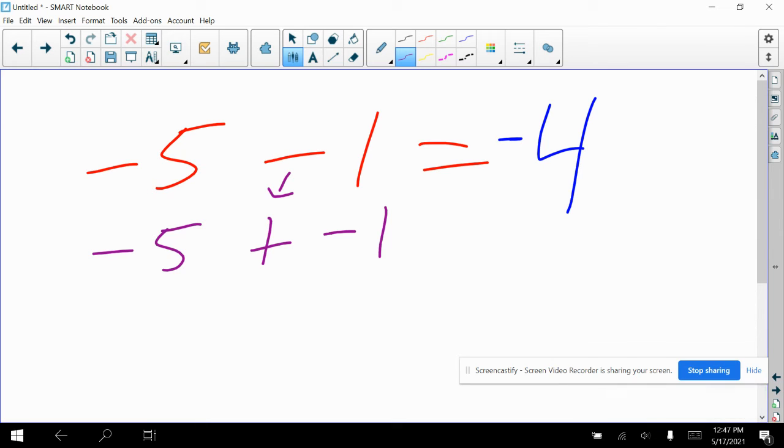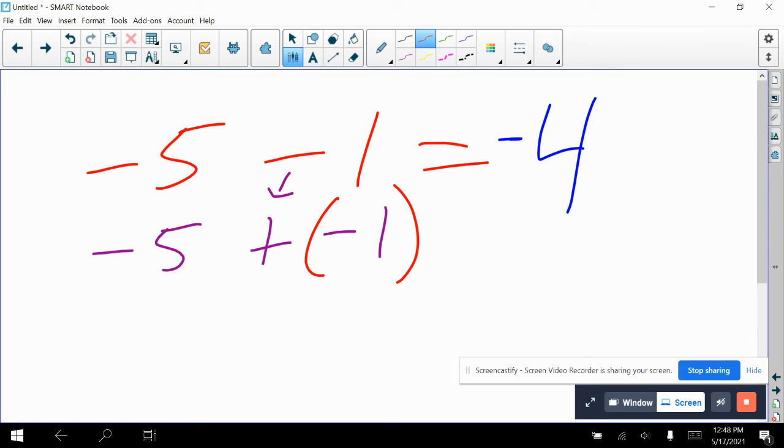Again, what's wrong with that? Aggie? Well, it was a subtraction, but now we turn it into a plus sign. No, that's not a subtraction sign. That's a negative. Please put parentheses around it. The problem is you don't ever have two operational symbols side by side without separating them somehow. In this case, we're going to make it really easy. We're going to use parentheses.